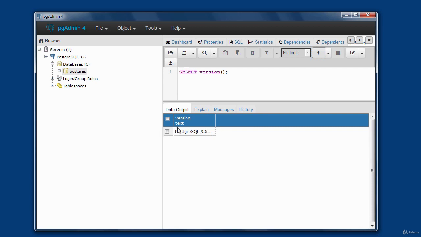It tells you the version is PostgreSQL 9.6 and gives you some information about the build and so on. You can expand this. By the way, you can see I've just dragged it to expand it and reveal more information. It gives you the version and tells you it's compiled by Visual C++, and the rest of it. So that's one way of also interacting with the database.